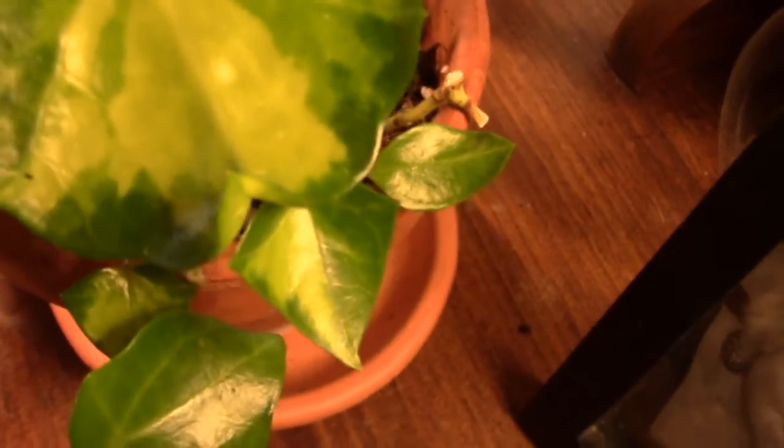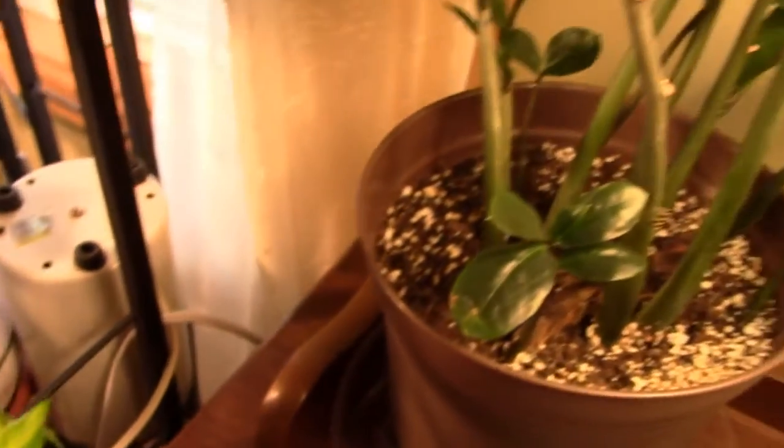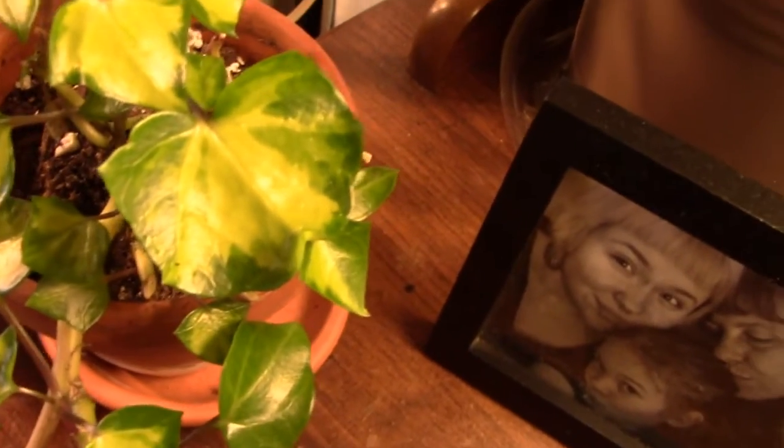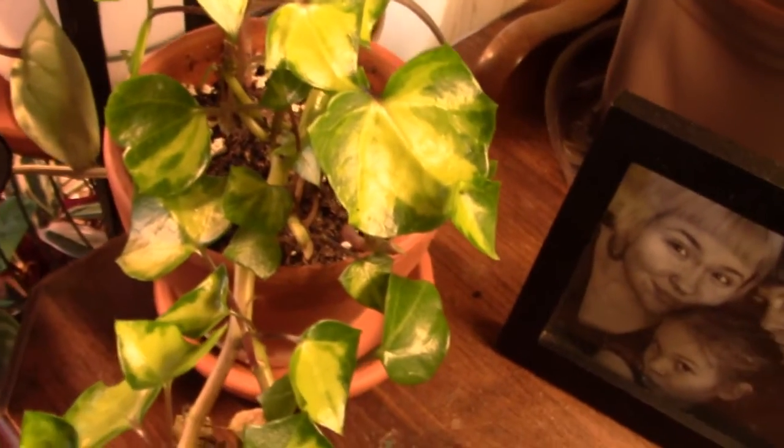Very healthy. She's got very beautiful color. The leaves are healthy, and look at how long it is. So she's definitely going to make it as well. All right.